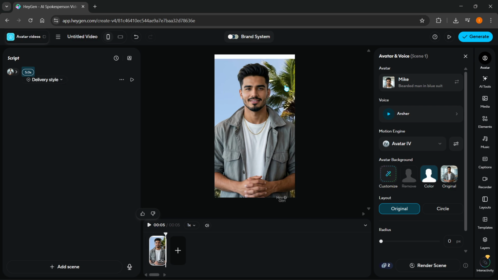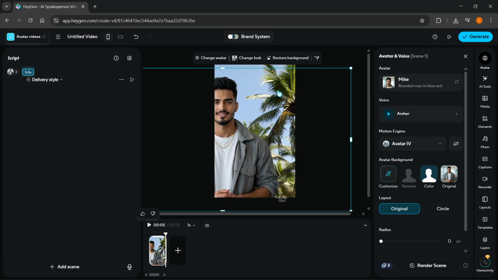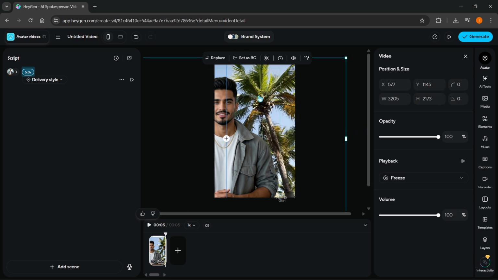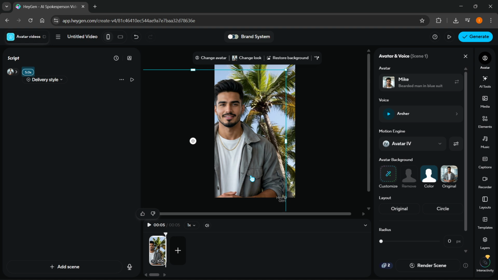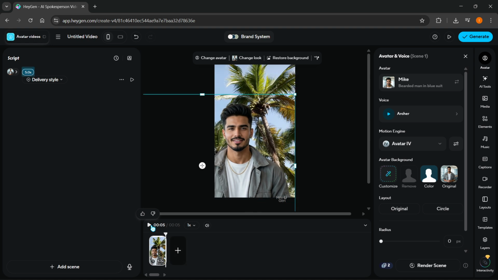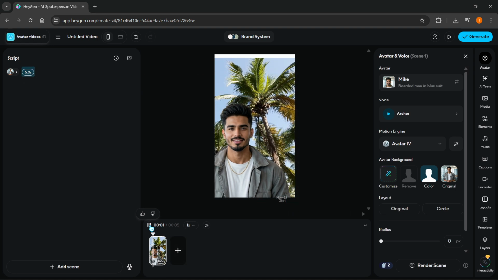And yeah, that's essentially how you do it. Now, I know this is not the best example, but still you can achieve literally anything you want just by doing it like that, by adding in your B-roll and then customizing it however you want. And of course, you can then create your own videos your own way just like that.